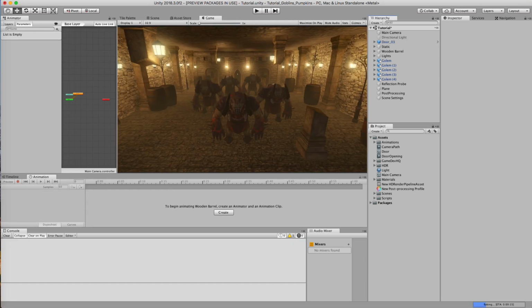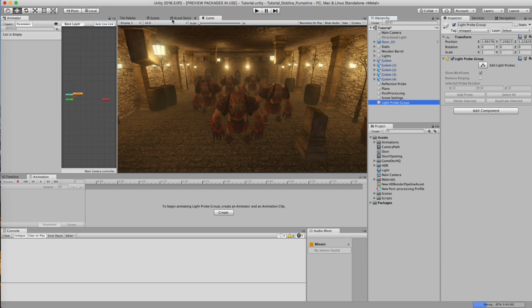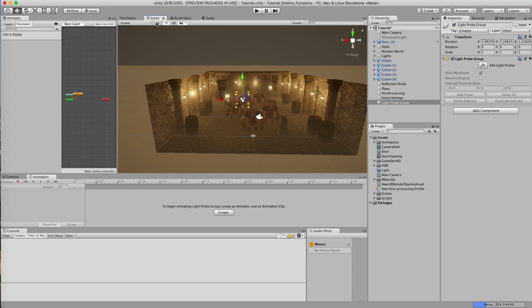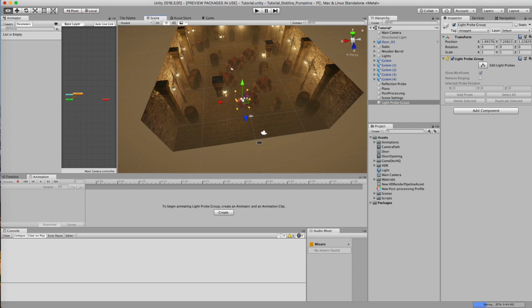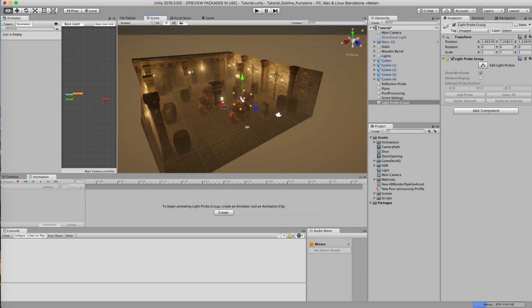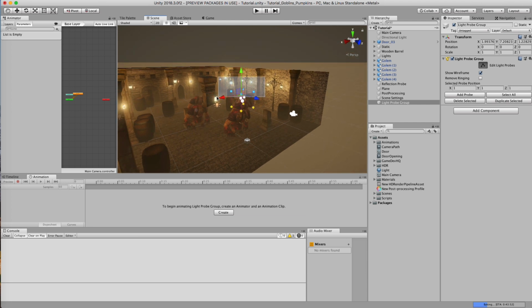So now let's also add in our light probe. So we got our light probe group into our scene. And we're just going to do this real quick and dirty. So we'll do 2 rows above and 2 rows below.